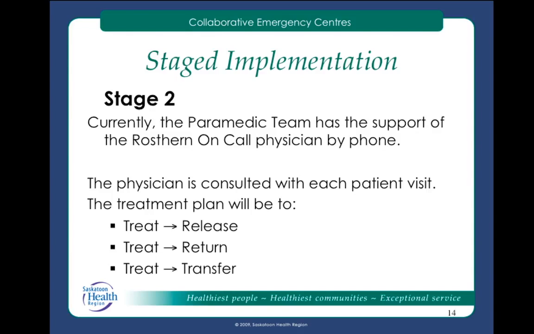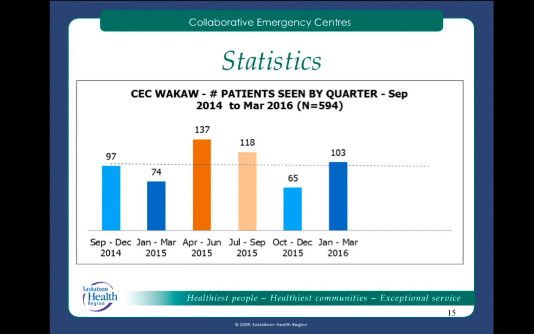So we are going to show you a little bit of our data. This first slide just shows you the number of visits that we've seen since opening in September of 2014. And we share data on a quarterly basis, so the most recent or last 2 months aren't up there. But we've seen 594 patients. And so if you were to average this out, it equals to about 1 per night, which is what all of the other CECs in the province and Nova Scotia, I think, have been seeing. And so we consistently meet that target and sometimes exceed that. And if I had May up here, you would actually be seeing that we averaged over 2. So that was a really good month for us.